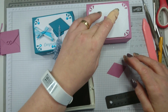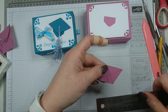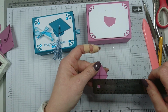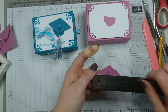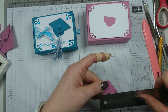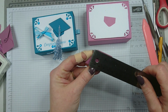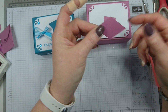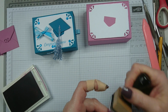So this is the shape you want to cut, and how to create this is also quite simple, because you need to take a piece of scrap cardstock and draw a line that is 2 1/4 inch long. After you've done this, mark the middle with a dot. I placed the dot here, and then add another line that is slightly shorter. This is 1 1/2 inch only, and once you've got this cross, all you need to do is use your ruler and draw lines, and then I just cut it out. That's basically how I created this. So I'm also going to distress the corners here, so let me just quickly do this.